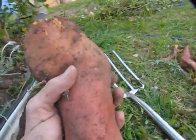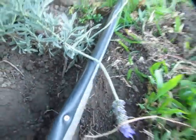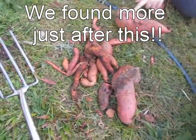Look at that mama. That's the bit that was sticking out like that. So I was actually digging the wrong way. It goes back that way in the bed. So May has found a few more little bits and pieces over the back of the bed. So this is fun. So there you go. That's the end of the sweet potato harvest.